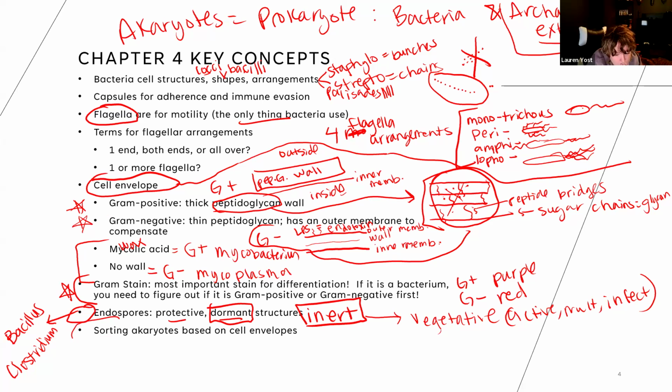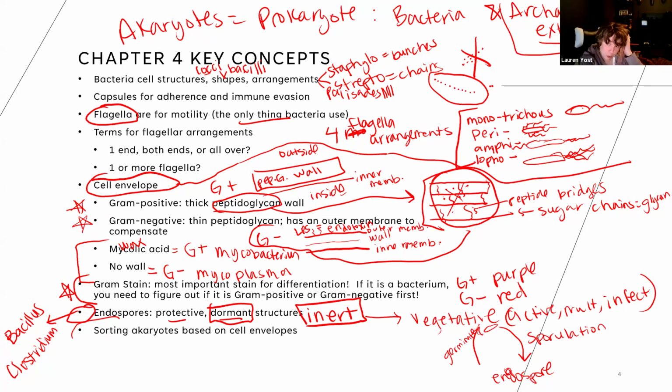We could talk about the endospore process a little bit. So when you're switching from vegetative to endospore, this is called sporulation. It's a process called sporulation. One vegetative cell becomes one endospore. It's not going to let me draw it, but you know, you get the idea. All right. And then one endospore becomes one vegetative cell through that process of germination.